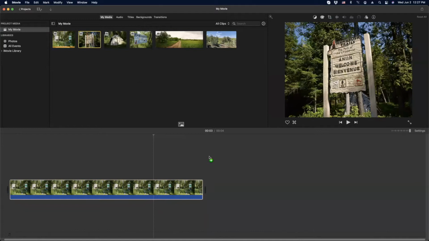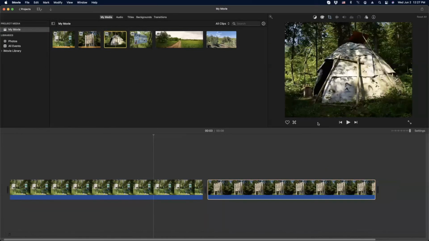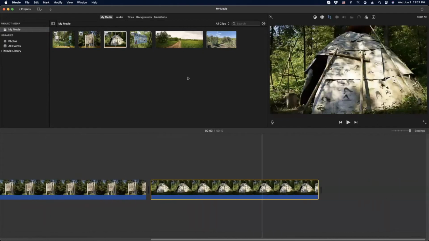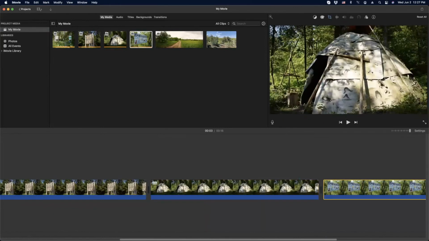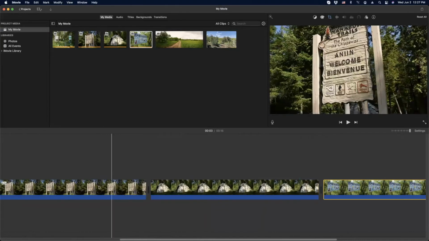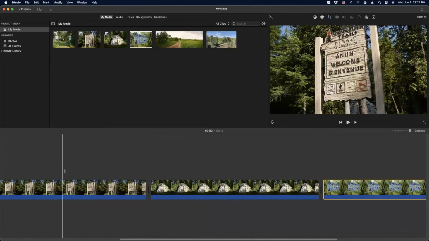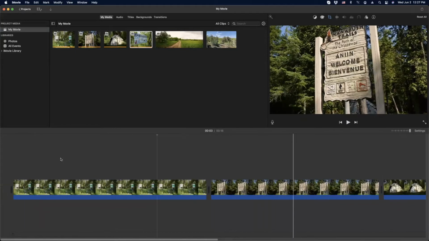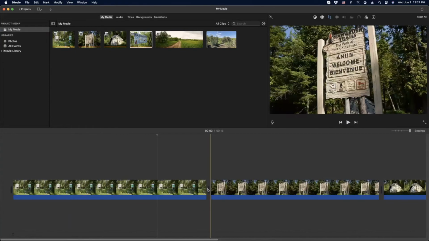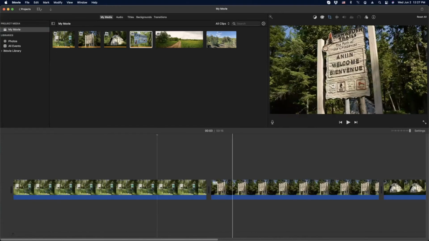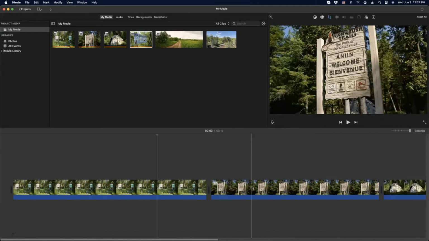We're just going to go ahead and put a few more photos. And as you can see, they all go for that 4-second default. And it will just automatically do that Ken Burns option. So if you want to change the zoom function or what it's focusing on, you have the ability to do so. So I added all these different photos, and as you can see, there's just this little space in between each of them. So right now there's no transitions between each photo, so it just kind of jumps to the next one.